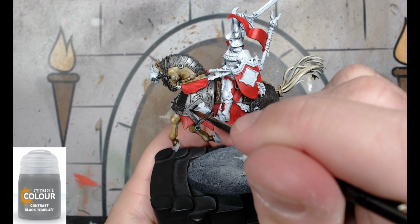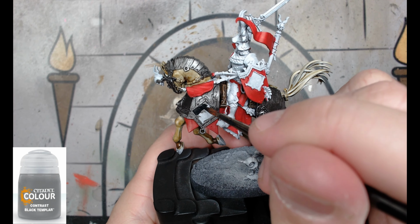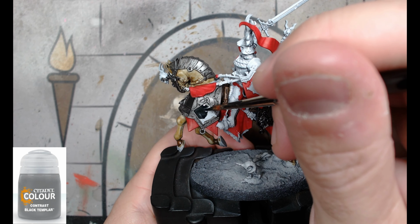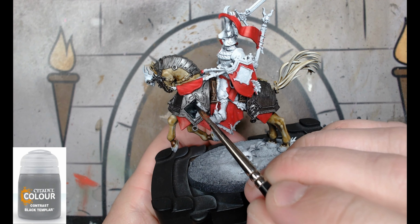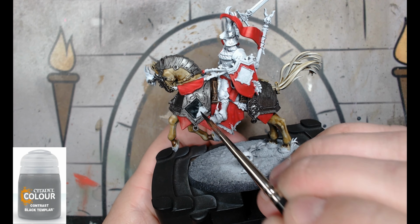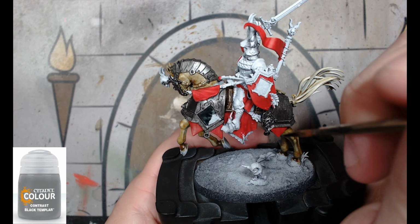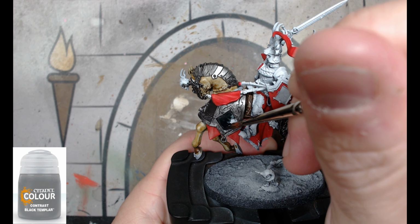For our triangle areas that we're going to put the transfer stickers on later, we're going to use some Black Templar on this. There are 3 spots. There are 2 spots on the horse and then 1 on the shield of our knight. We're also using the same color on all the straps for our knight, making it nice and black and dark and, you know, knighty, I guess you could say.